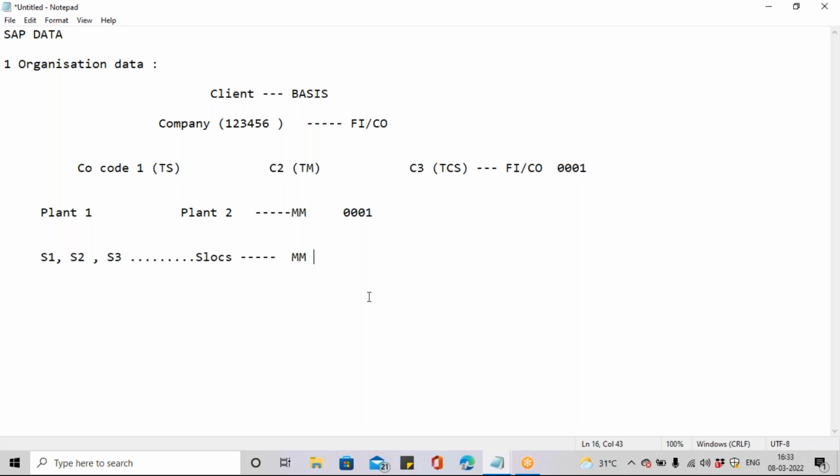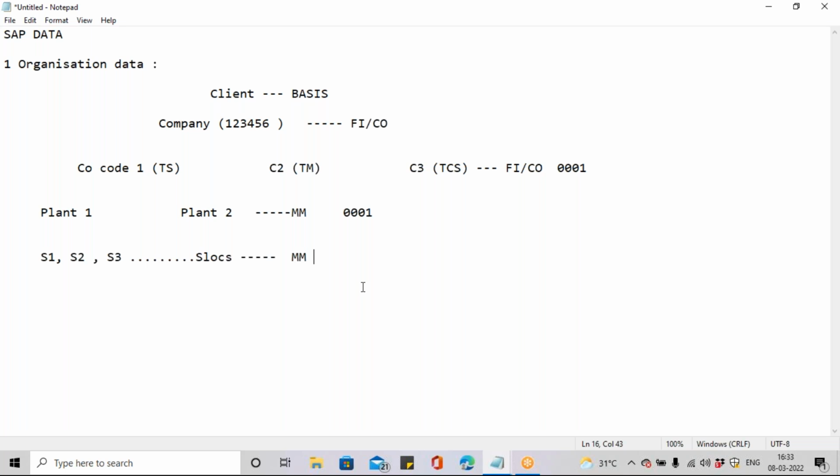So what are the activities performed at store location level? Day to day, we need to perform all the inventory activities here. The client will inform you that this plant contains this many store locations, like 30, 40 store locations. They will give you the nomenclature; the store location is also a 4 digit code. They will inform us where exactly we are going to keep raw materials, semi-finished materials, and packing materials. All this information will be given by the client, and you need to maintain the store locations.